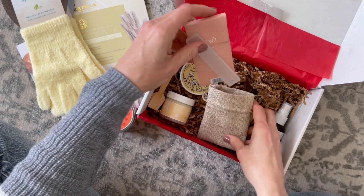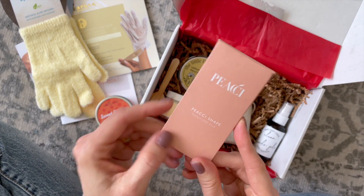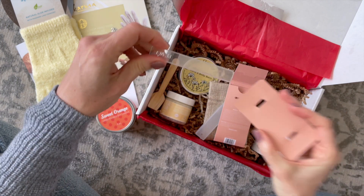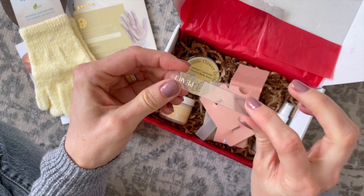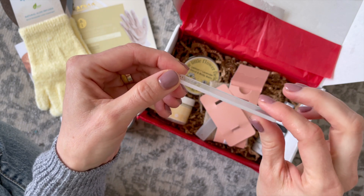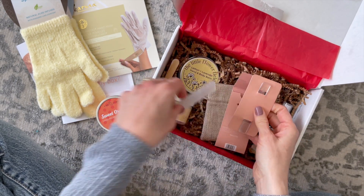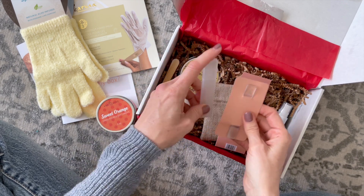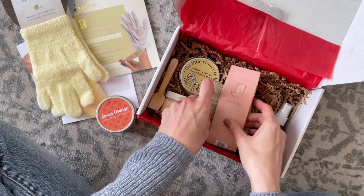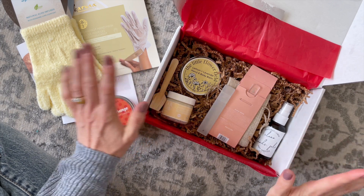And then lastly we have this nail file — Piachi, I'm not sure I'm saying that right. This is a type of file I've never used before but it is quite unique. It looks like plastic but this side has a really weird texture on it — my skin almost catches on it a little bit, I wish you guys could feel it. It's supposed to be a really great file for your nails, and it comes with its own little travel case, perfect for my purse. I'll put it in there with the sanitizer — might even make myself a little bag of hand goodies with some lotion for when you're on the go.